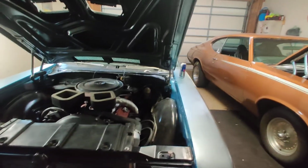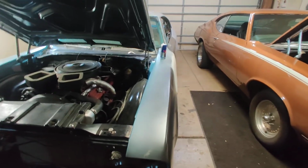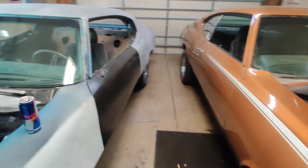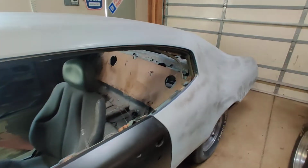All right, guys. So here it is. 70 Buick GS. I got it home today. Made it 4 blocks. And my wife neglected to make the turn where I did. So no brake lights, no tail lights, no signals on a busy intersection. I don't know who made it happen. I think people got the gist of it.